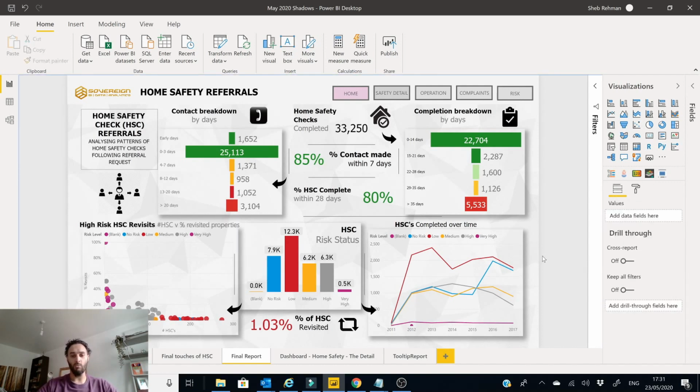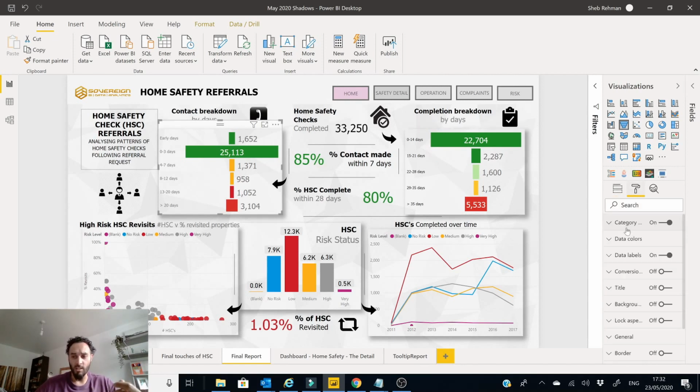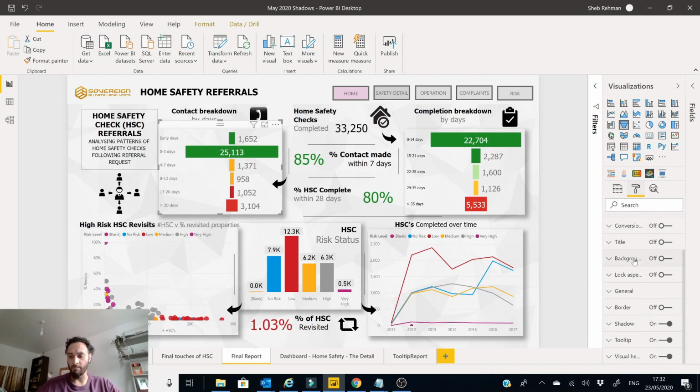Okay, so now I've applied the basic shadow filters. Now this particular design of the report, I don't feel like it really works. It almost looks bricky and things are out of place, and it doesn't really give the effect that I want for my users to have in this report. So I'm going to change the effect of these to make it a bit more subtle, so that when users do use the report, it's a better visual experience for them.